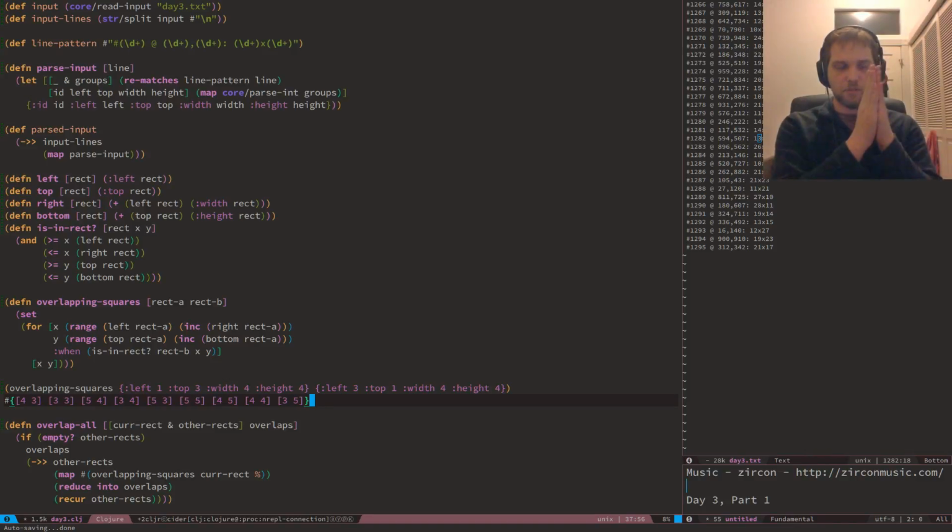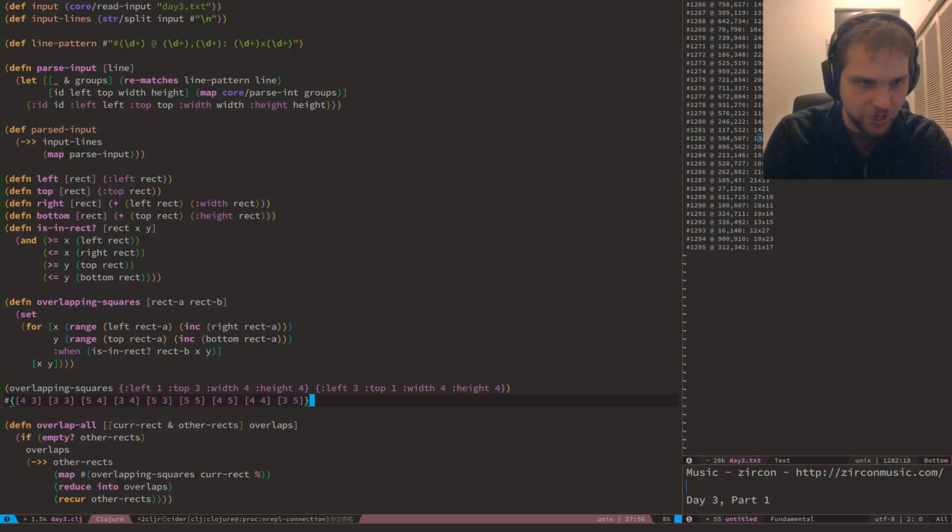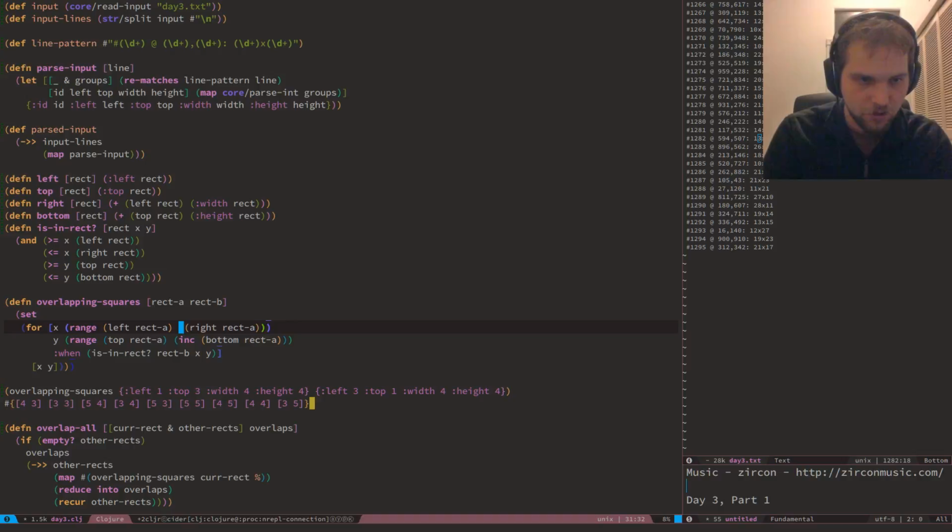So my left of 3 means 1, 2, 3, then 3, 4, 5, 6. So I should be using exclusive ranges here. So that's my problem, I think.